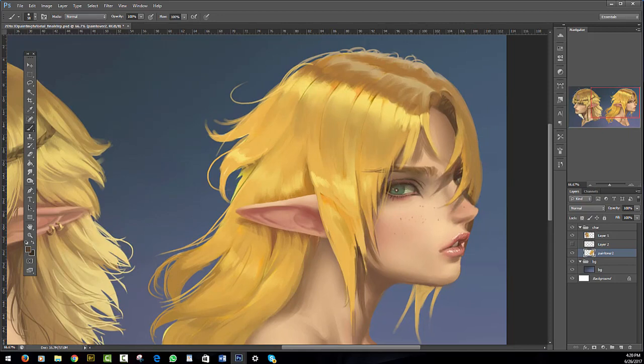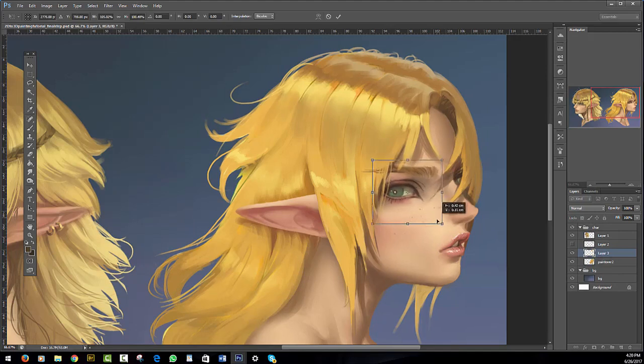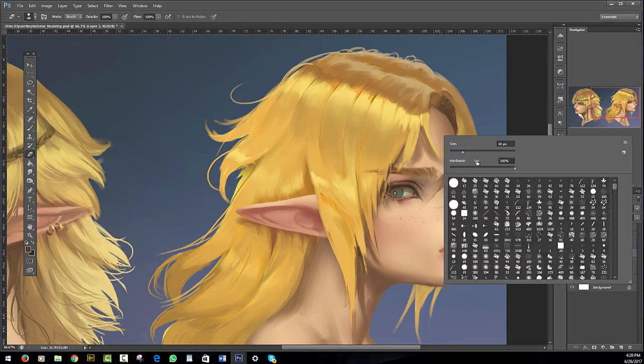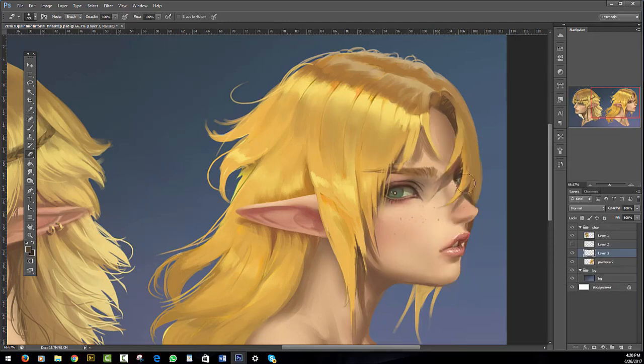Making sure that this eye is in shadow. Let me see how it looks if I made her eye a bit bigger. It's not too bad.